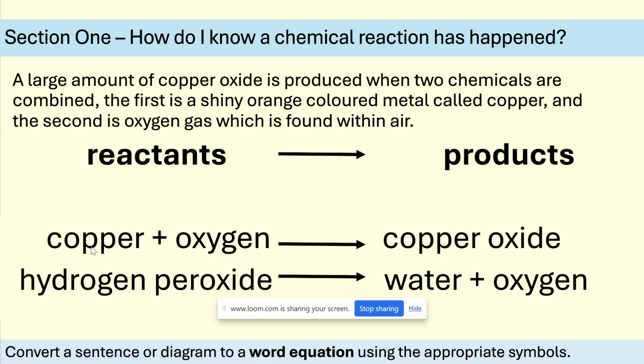And similarly, a word equation might have a big text, and really you can summarize it down to hydrogen peroxide is broken down into water and oxygen. So where it says at the bottom using appropriate symbols, we're talking about having a plus sign rather than just saying and, and having this lovely straight arrow. So it's a single line, and then it's got a head. It doesn't need to be a closed head like this. It can be a nice kind of flat line-based head instead.